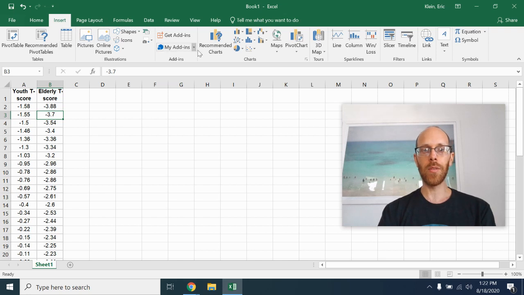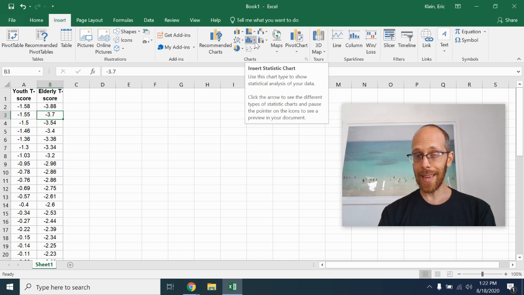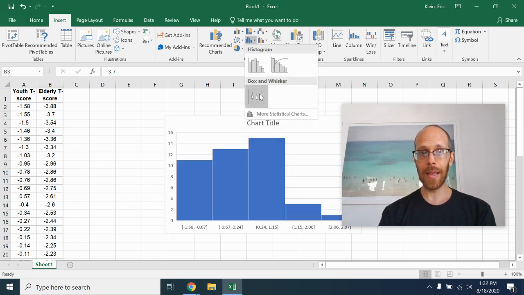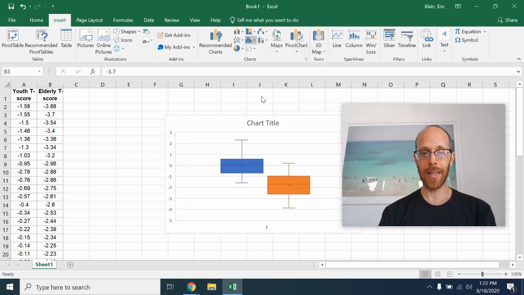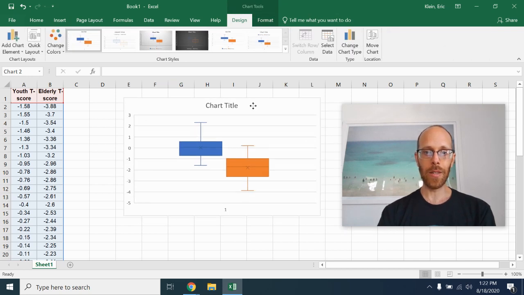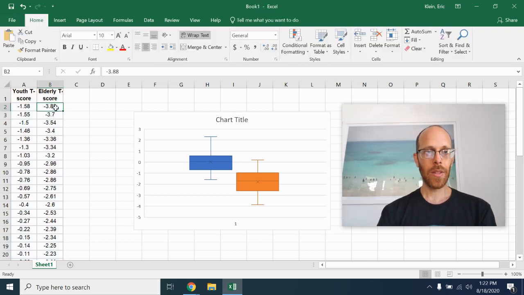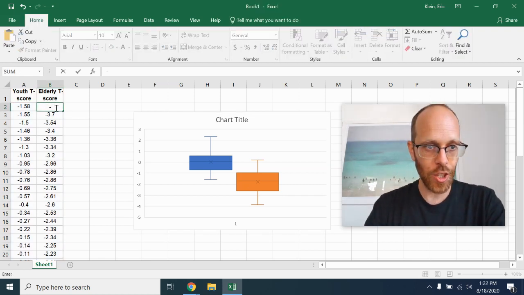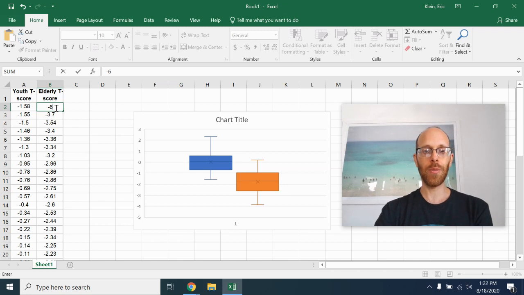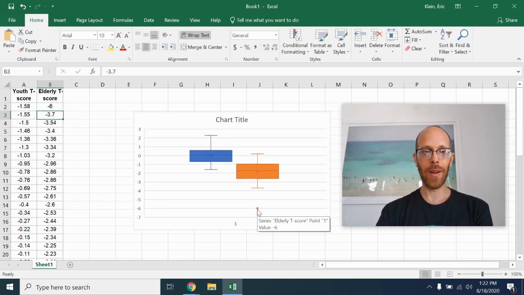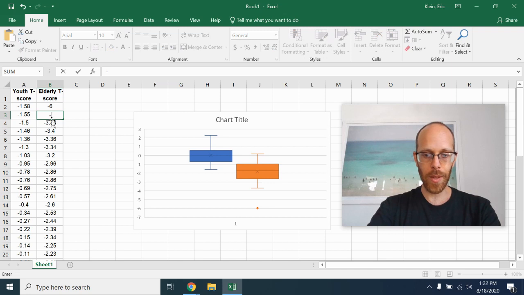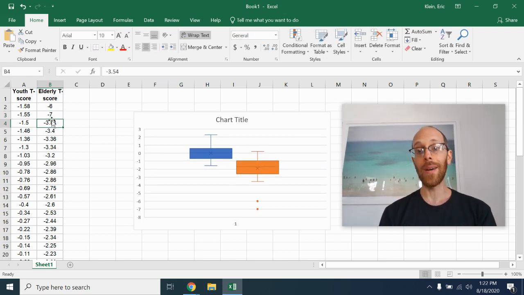When you go to the Insert menu, you're going to see a whole range of different kinds of graphs. Go to the one that looks like a histogram. And then here, that's where your box plot is hiding. If I select it, we're instantly going to get a nice looking plot. And then you'll notice that on this, if I change one of the values to an actual outlier, that outlier will appear. If I change another one to an outlier, two outliers will appear. So this is just much better.